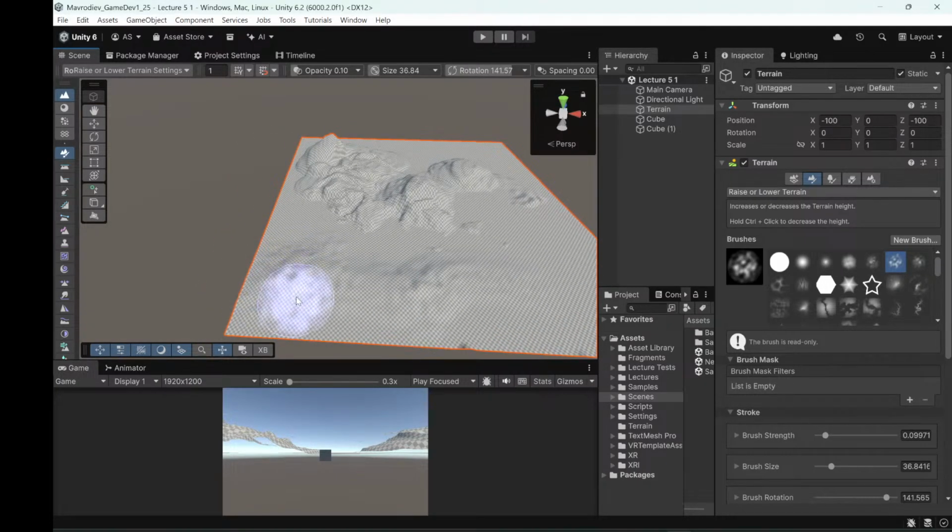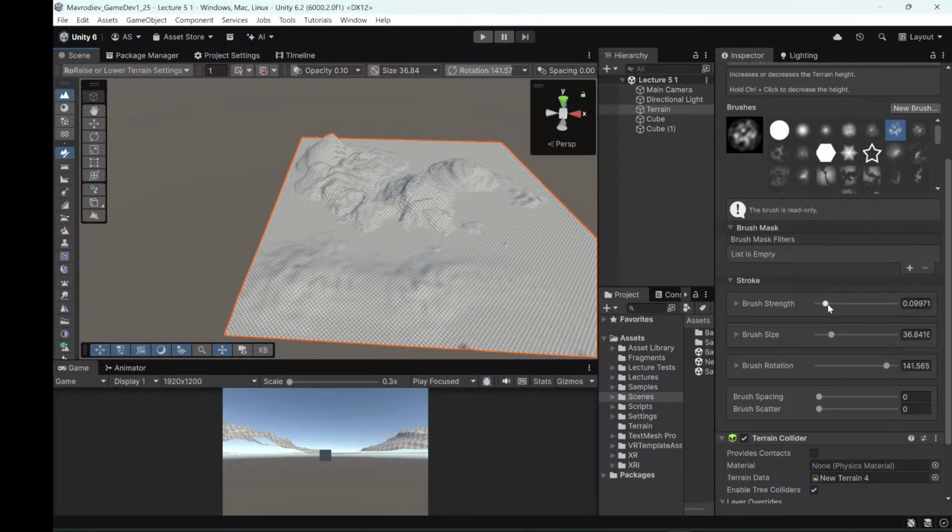So in this case, it's paint geometry. And all the brushes basically have the brush strength. Oh yeah, by the way, I'm sorry, because I have the plugin installed now, but I'm going to have you install it in a second. So for you, it's going to be slightly different, but all of these brushes will have the brush strength and the brush size, basically.